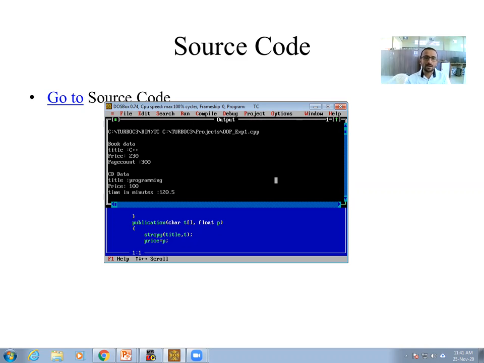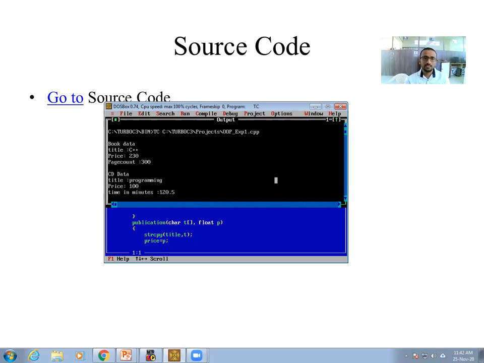So the values that we have passed with the help of object B and object C are displayed with the help of our class book and class CD. Likewise, you can make some modification, like getting the values of title, price, page count, and time in minutes from the keyboard, by using the concepts of the C++ programming language.